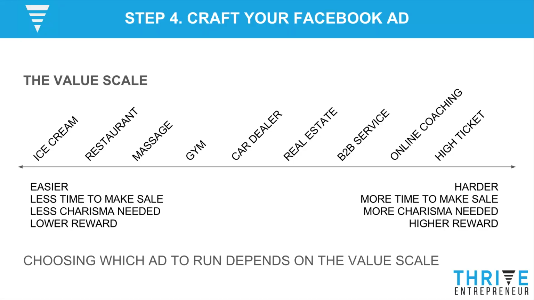It takes less time to make the sale because you don't have to sell ice cream. People just automatically go, ice cream? Yeah, I know what ice cream tastes like. It's great. I'd love to eat ice cream right now. You don't have to explain it. It's what we call a no-brainer offer. So it's an offer that everybody already understands.